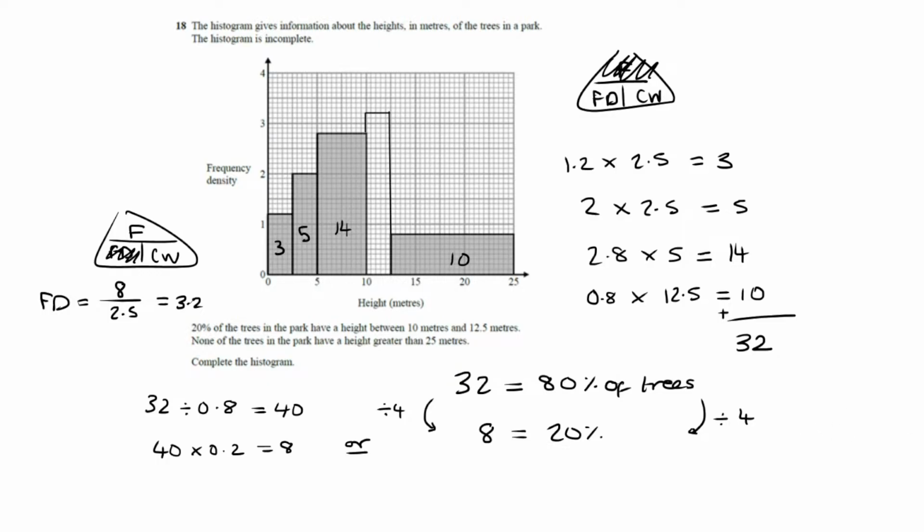That's one example of the percentages one. I want to check another one, because this one was a little bit easier since we did have the frequency density scale. Sometimes they don't give you that. So I just want to have a look at an example. Do I have an example? Because there's sometimes a scenario where if you don't have the frequency density scale, what you can do is count the squares, the literal squares. That makes sense. Oh no, all of the percentage ones do have frequency density. Oh, okay, well that's easier then.